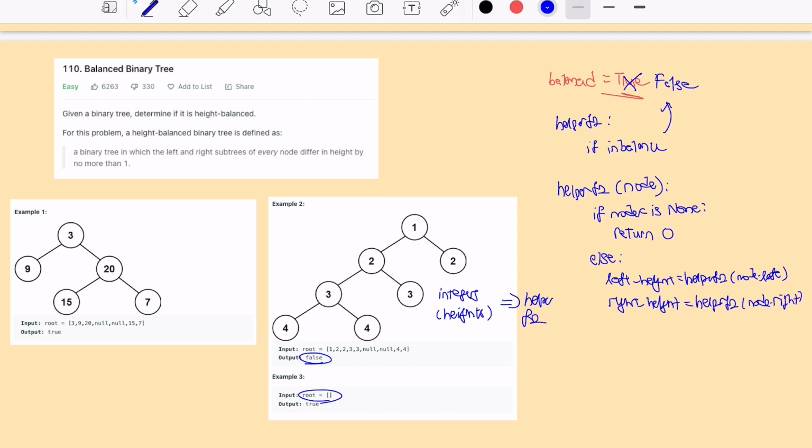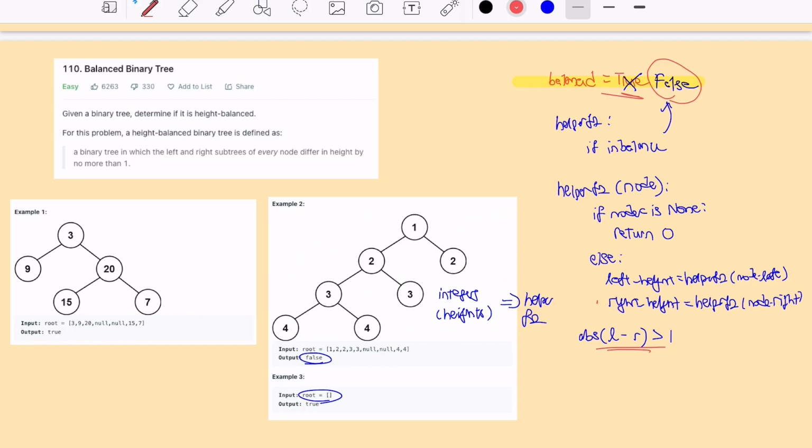Okay, so what this does is that by recursion, this will give me the left height of the current node that I'm looking at, the subtree, while this will give me the right height of the current node I'm looking at, the right subtree. So finally, what I have to do is to just simply compare if the absolute difference between the left and the right is greater than 1. So if the absolute difference is more than 1, like what I said just now, it will change this right here to become false.